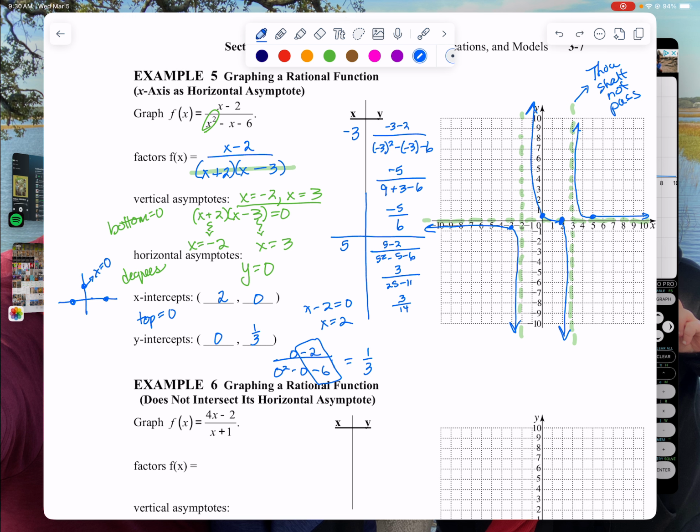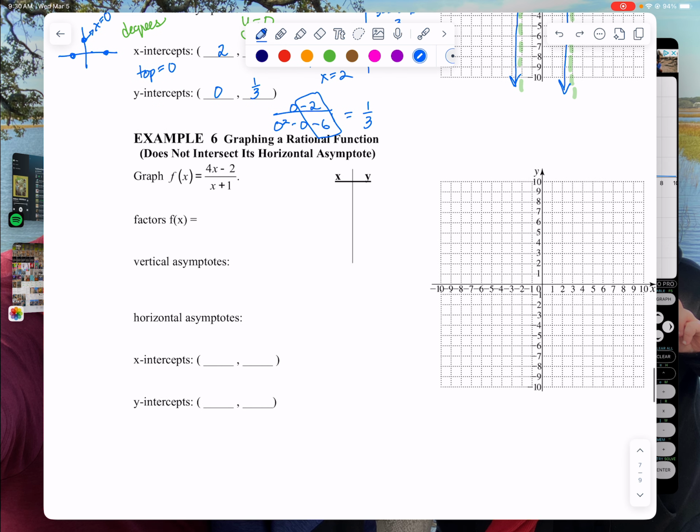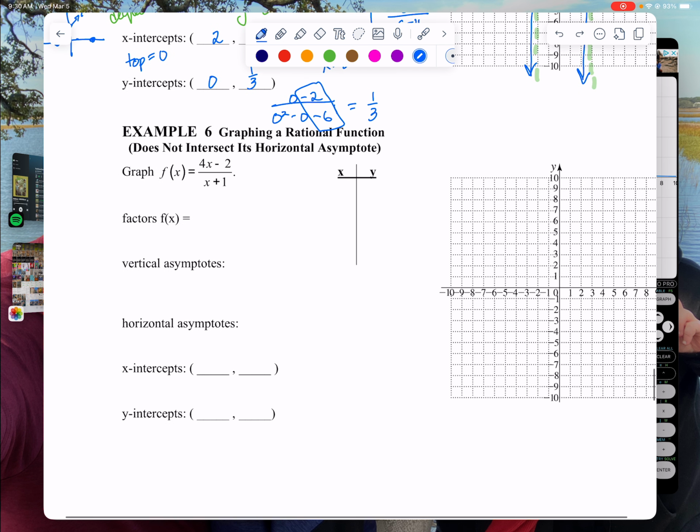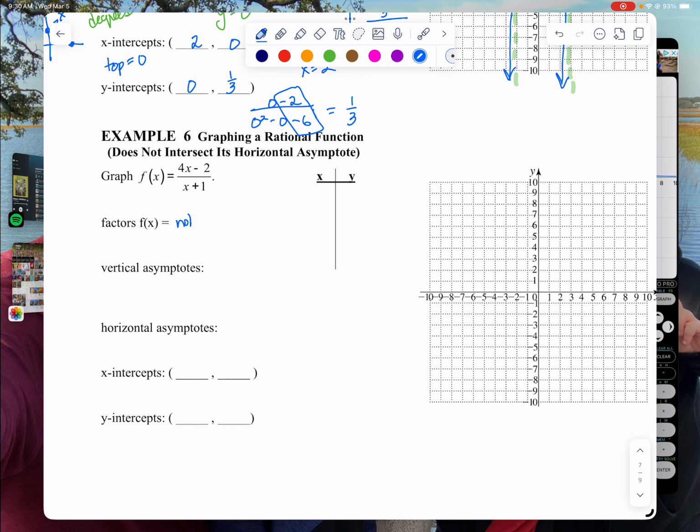All right, number 6, let's do number 6. So number 6, I could factor the top. Notice that I could take a 2 out of that, but there is no squared in it, so I'm actually not going to do it because it's not needed. Because I only factor when I have to set the factors equal to 0. So I really don't need to factor that one. My vertical asymptote, again, I look at the bottom. Where is it equal to 0? So that's going to be negative 1. So let's go ahead and draw that in, at negative 1.